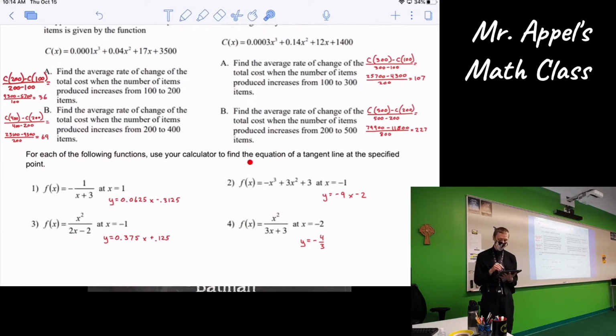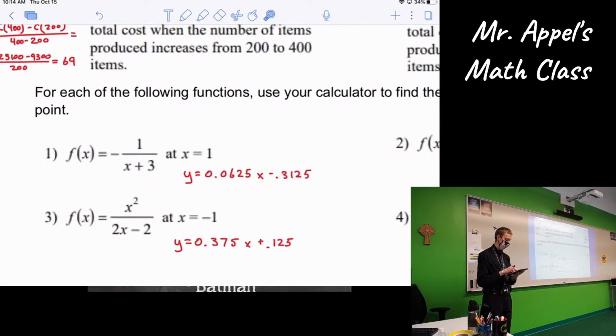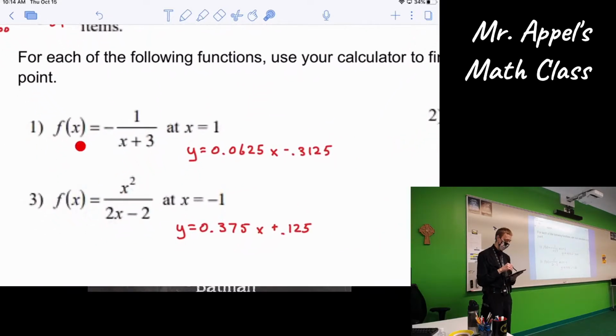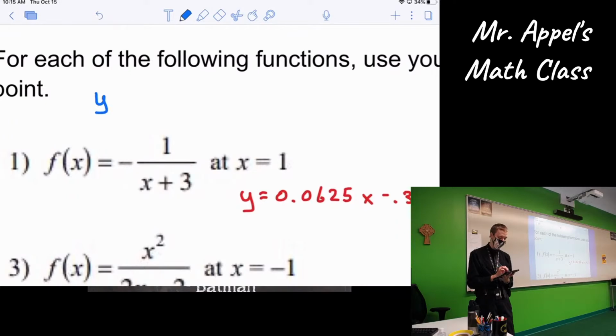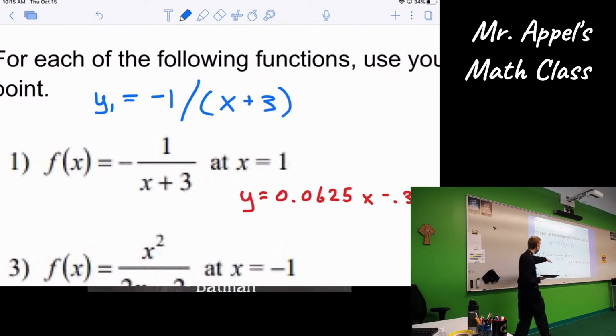As I said, use the calculator to find the tangent line at the specified point. So you will take out your graphing calculator. You will go to the y equals menu. You will type in y1 equals -1. Actually, hang on. I've got extra stuff in the denominator, so you'll want to make sure it ends up looking like -1 divided by parentheses x plus 3 close parentheses. Make sure anything in the denominator, you tell the calculator, put all of this in the denominator. Otherwise, it's going to go order of operations left to right. It's going to take this, divide by x, and then add 3.